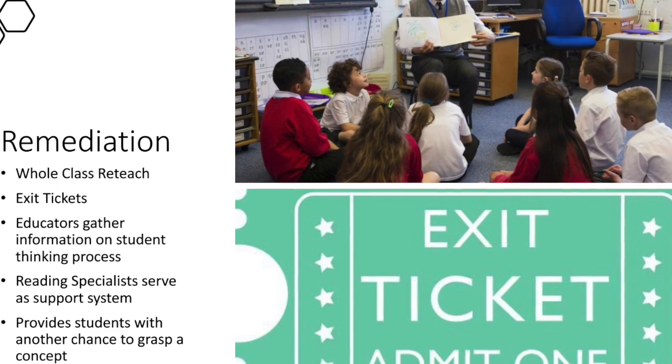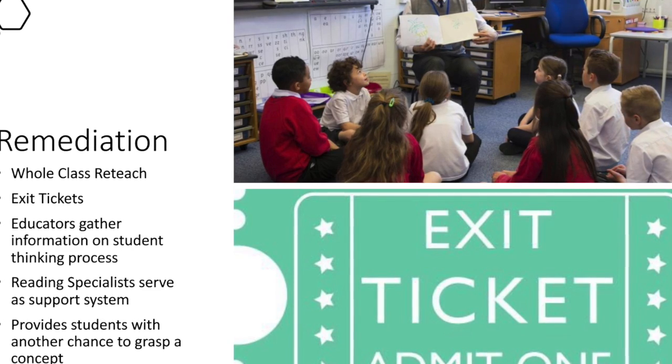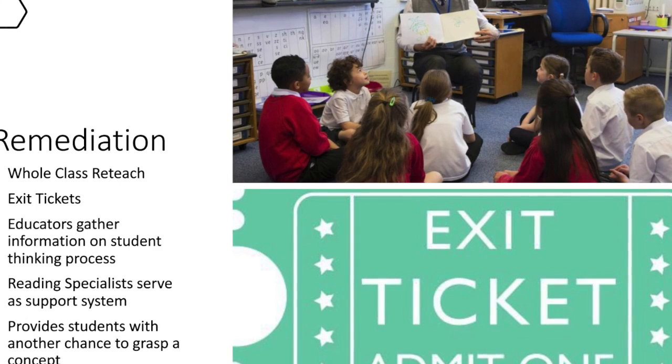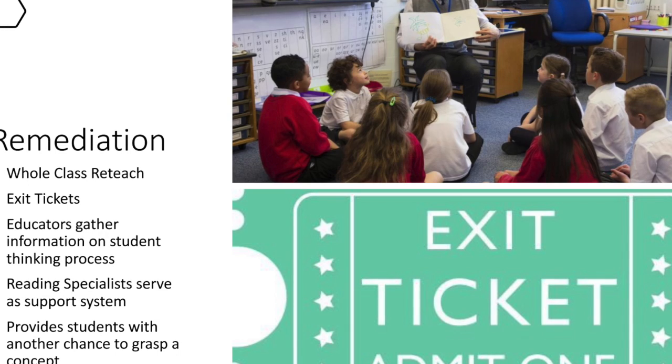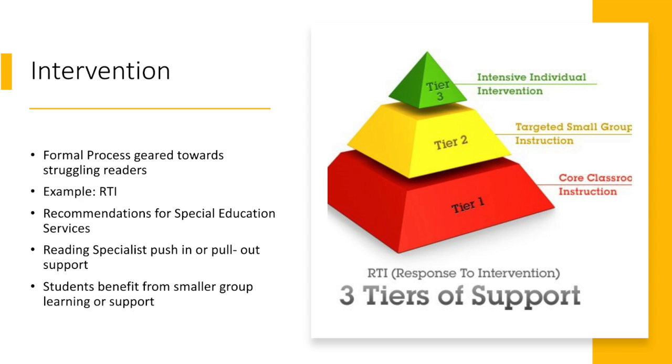Students benefit from remediation because it gives them another opportunity to master a concept, and often this reteaching is presented in a new way that clicks for most students, that may help them get a better understanding of the concepts. Intervention refers to the formal process geared towards the specific skill deficits of students who are struggling. Interventions and progress tend to be regularly tracked.